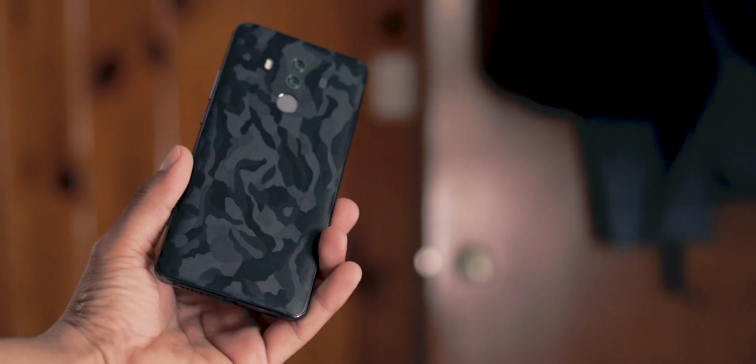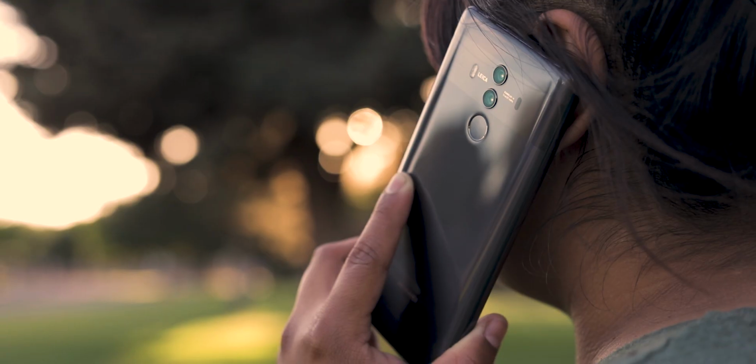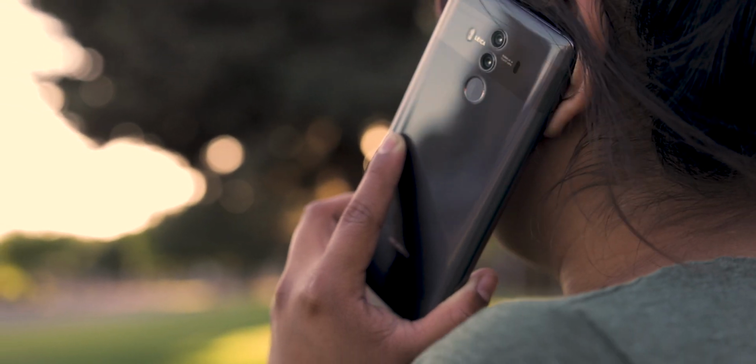And there's also a 4000 milliamp hour battery. That 4000 milliamp hour battery is gonna last you enough throughout the whole day, whether you're a power user or a very light user. So kudos to you. If you're a light user, it might actually last you 2 days. But I've been using my phone pretty much for everything: social media, replying back to emails, phone calls, and I've gotten through the whole day without any problems.